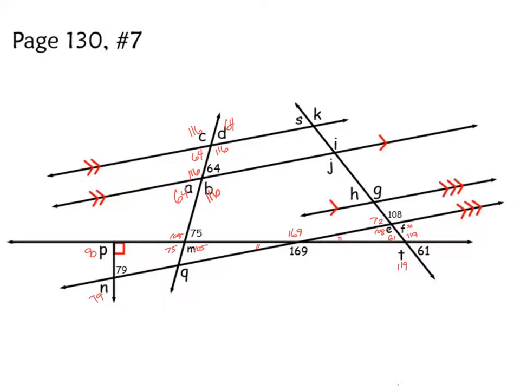Okay, then we have some parallel lines here. We have where it says 3 arrows and 3 arrows. So those are parallel lines, which means then I have more alternate interior angles. So the 108 must also be here, and its vertical angle G must be 108. I can think about the other alternate interior angles. If that first one is 72, this has to be 72, and its vertical angle has to be 72.